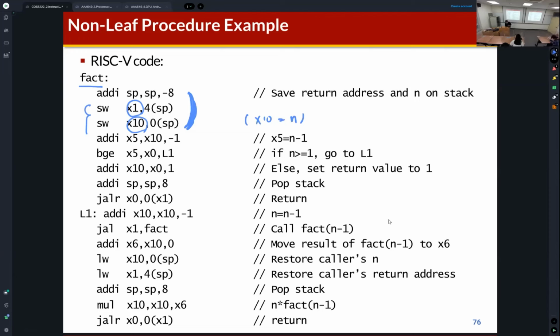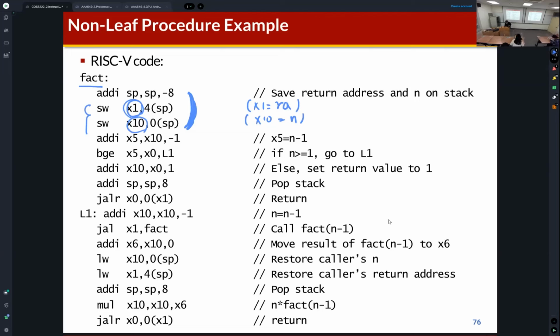But we can find that x1 is the return address. The return address is also stored in the stack. Why? Because this is a non-leaf function, non-leaf procedure. So the compiler knows that this function will also call other functions, which means that the return address needs to be kept. So the return address needs to be saved. That's why the return address is also stored in the stack.